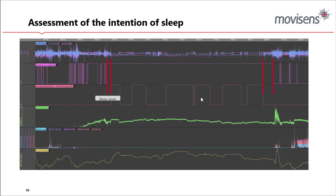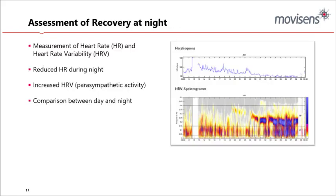A slightly longer block here with a small interruption, and then you can tell there's that final concession of going, okay, I'm just getting up now. Like, I'm awake from this point here, but I'm not actually going to flick the lights on until here, or open the blinds, or whatever it is, and then get on with my day. So you can see that by adding one additional metric, in this case light, it gives us a broader understanding of what's actually happening and what the intention of the participant is at each time of the day.